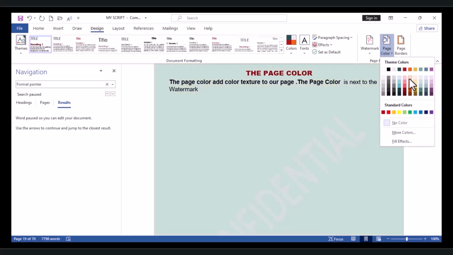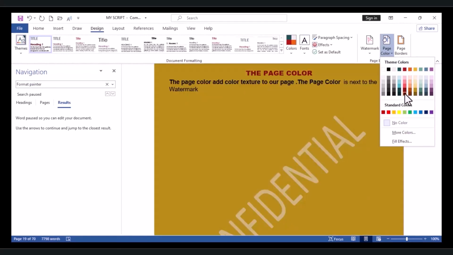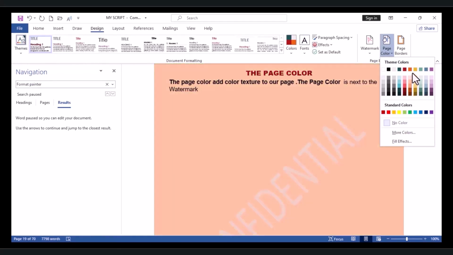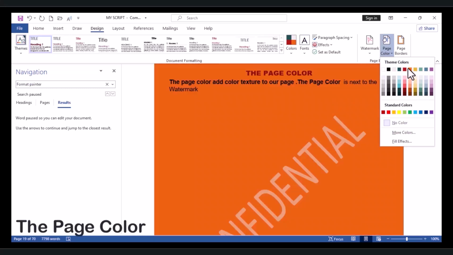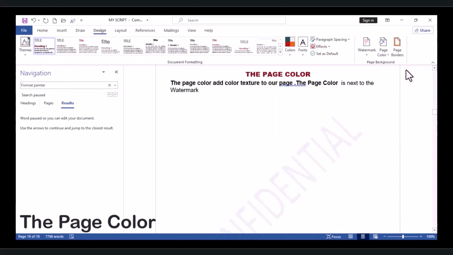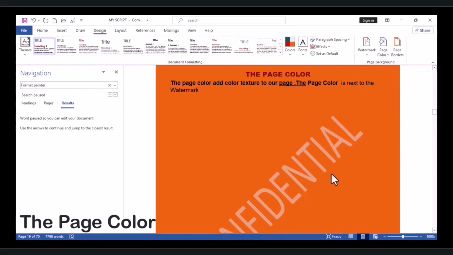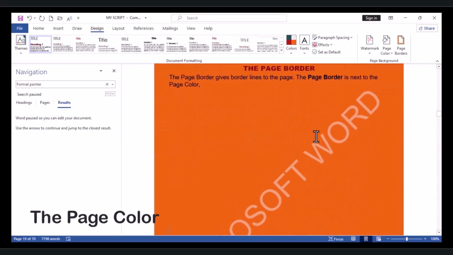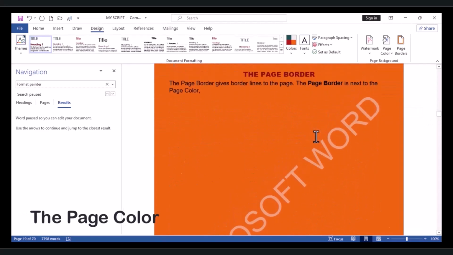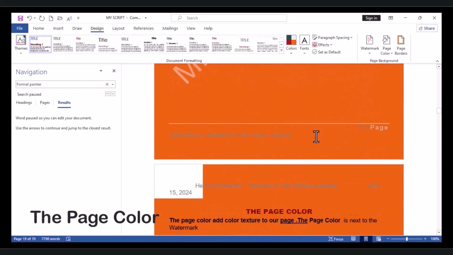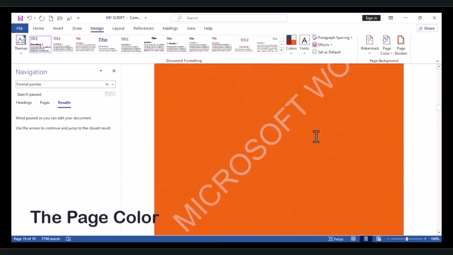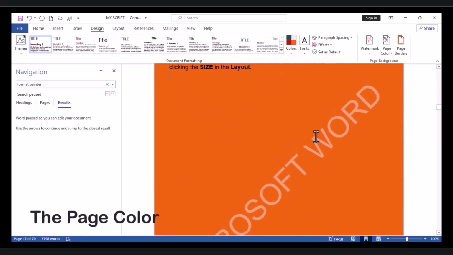As you scroll through the colors, notice our page color changes from white to the selected color. I'll just select one of these colors, and notice our page color has changed and it affects all my pages. I can also see the watermark I customized, which is Microsoft Word.